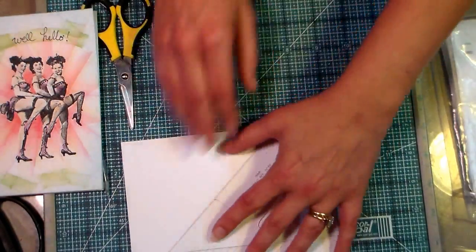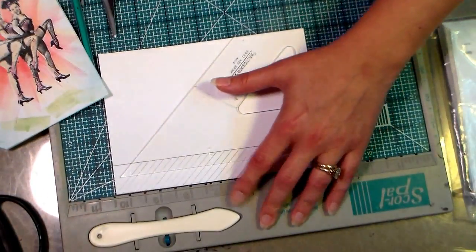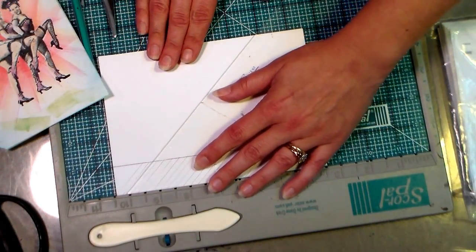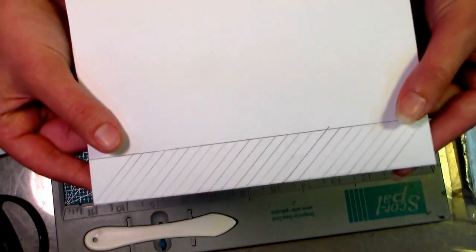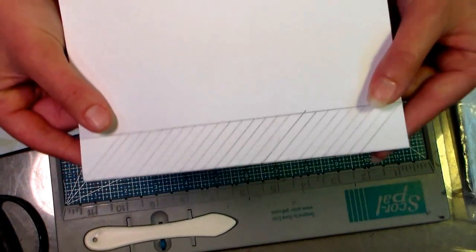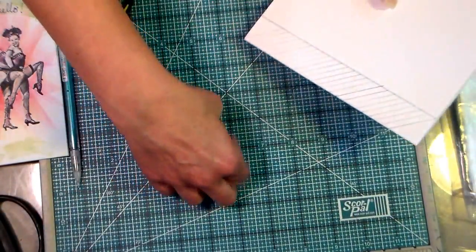And then I just went along the straight edge of my Score Pal and drew a line. Let me slide that ahead here. I drew a line every 1/4 inch. See how I have all those little marks? I drew it kind of dark because I wanted you to be able to see it, but don't draw it this dark, because you'll have to erase those pencil lines if you don't cut exactly on the lines.